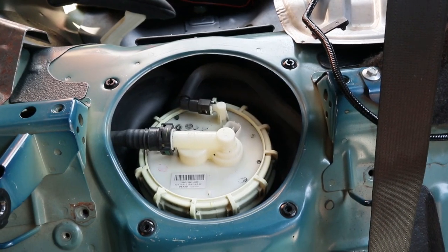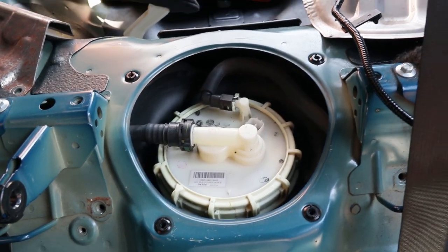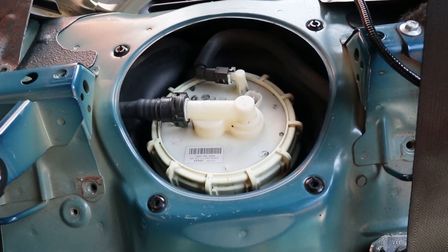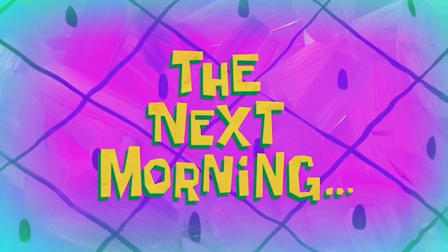All right, guys, so what I'm going to do now is remove both these lines. One line's the fuel line, the other one's the EVAP, and they should both just be squeeze tabs, and you just pull them off. It's nice when you have somebody to help you, but I feel like I'm going to be struggling, so I'm going to put the camera down and focus on doing this correctly because this is a very important part of the car. So, yeah. The next morning.